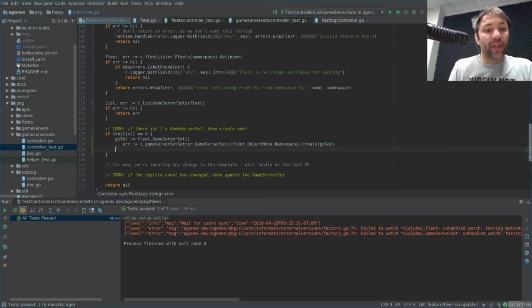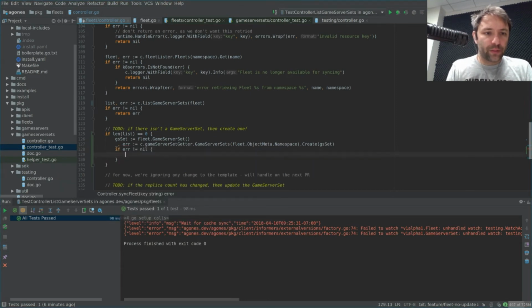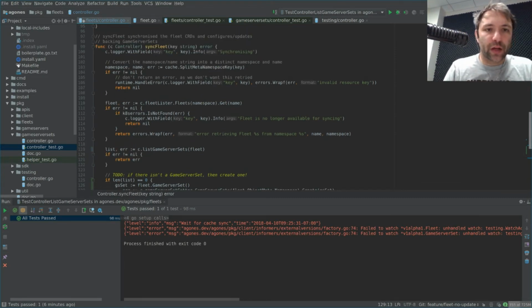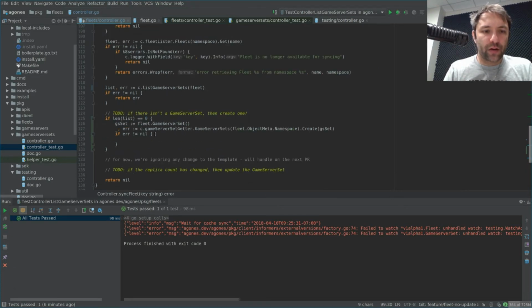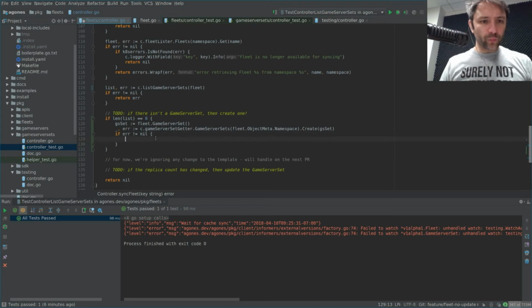Nice. If there's an error, I'm actually going to return it. I've already got some queuing stuff set up, and we'll look at that later. If something goes wrong in my syncing of fleets, I'm just going to return the error, and because of the queuing that we'll implement later on, it'll end up retrying. So basically if master goes down, we're always dealing with a system that consistently self-heals. This is super important.